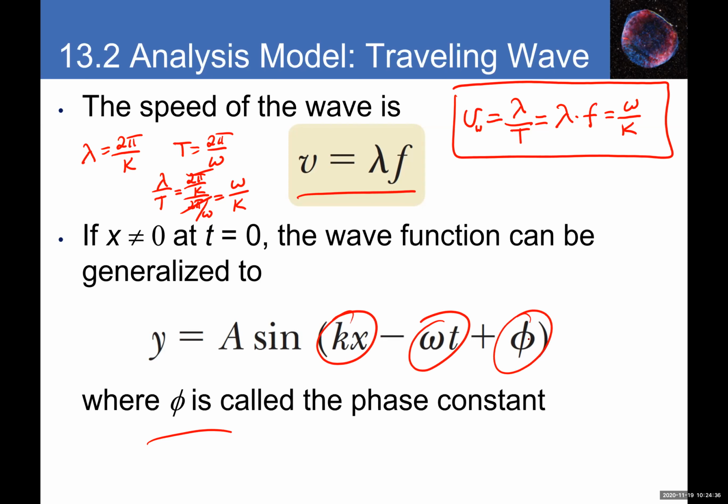And this just represents the case where, let's say, the position is not x equals 0 at t equals 0. That means we basically have a phase constant. It's similar to simple harmonic motion, when you don't start from x equals A, because x equals A was basically our phi equals 0 position. When you let go and start the timer a little bit later, phi was no longer 0. It was like pi over 2 or 3 pi over 2 or pi, depending on where the object was at t equals 0.